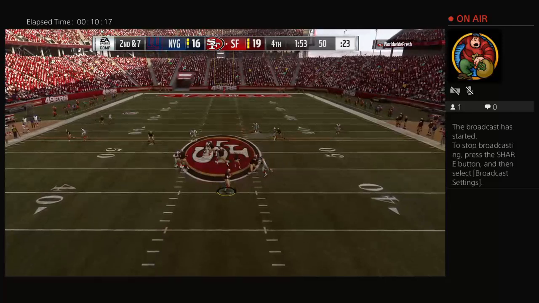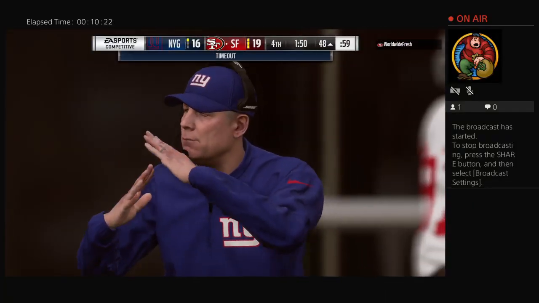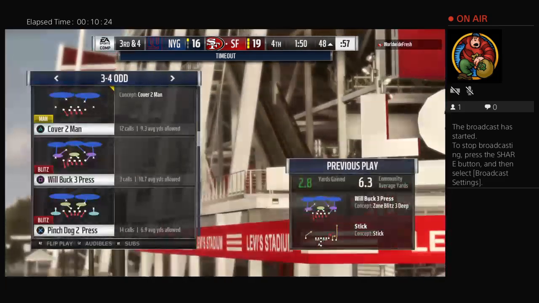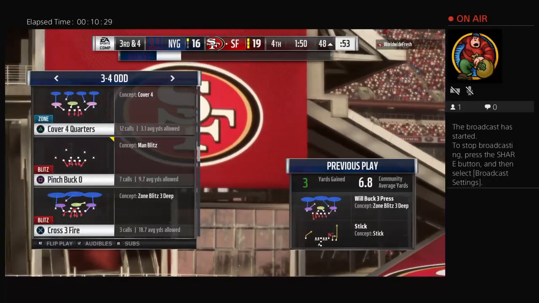Well, Garoppolo's going to throw it. The tight end Kittle has it on the left side. And now we're going to get a timeout defensively. So another stop, 1:50 left in the football game.